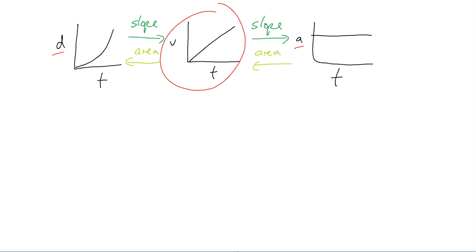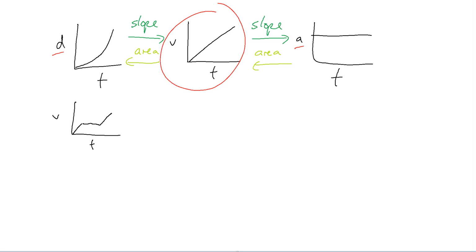All right. Now, of course, reality kicks in for this type of stuff as well. Graphs are not perfect, especially experimental graphs. They're not straight lines and curves and beautiful shapes all the time. And that's where other stuff kicks in. So maybe you have a VT graph that's not just one shape. Maybe it does this, and then something like this, and then something like this. Well, you would then find the area. If you want to find how far it goes, you find the area.